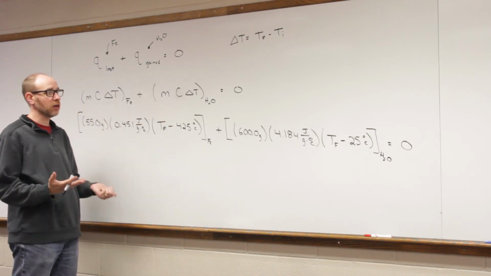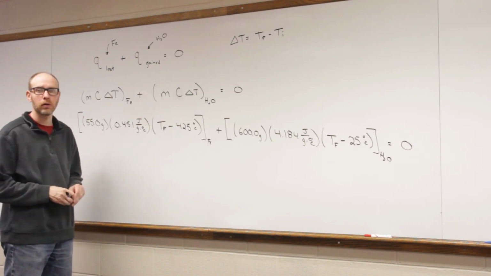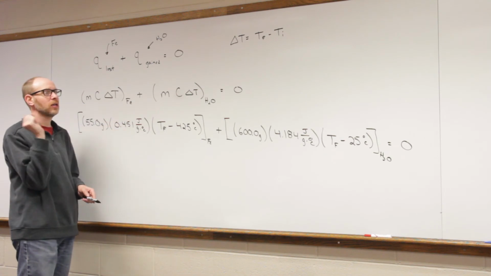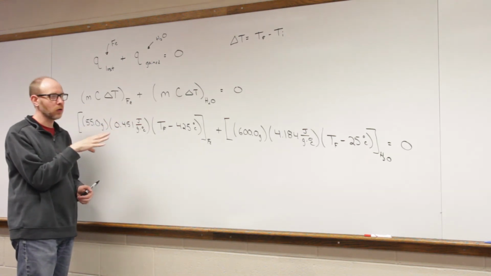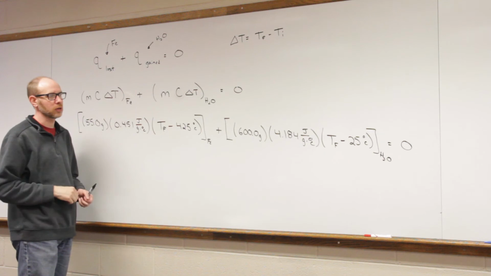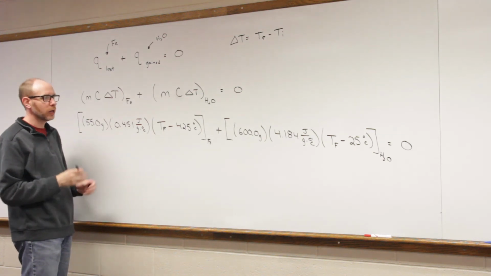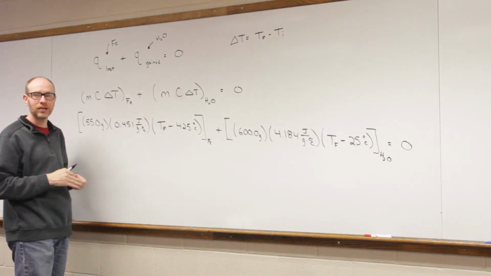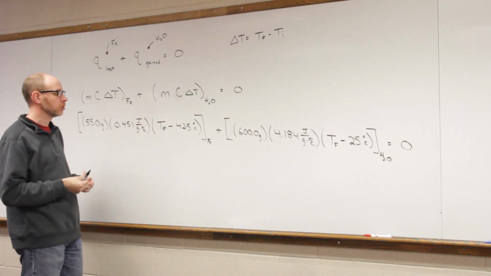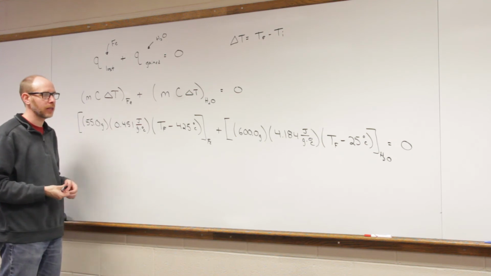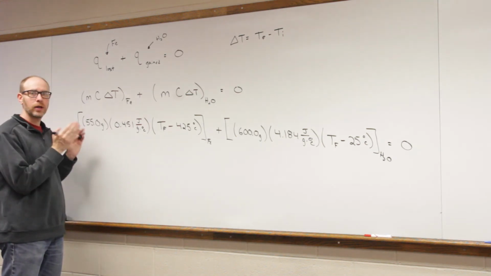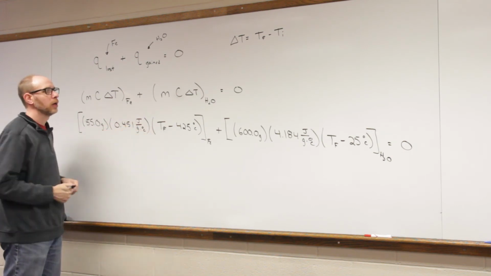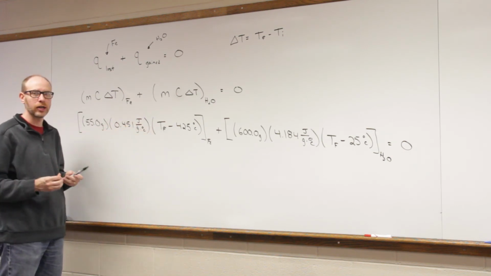All right, now here is the challenging part for a lot of students. It is taking this expression and solving it for the final temperature. In reality, there is not a lot beyond basic algebra here. It's just collecting terms, simplifying terms, collecting like terms together. However, it is a real challenge for a lot of students to do a problem like this algebraically. There's just a lot to it.